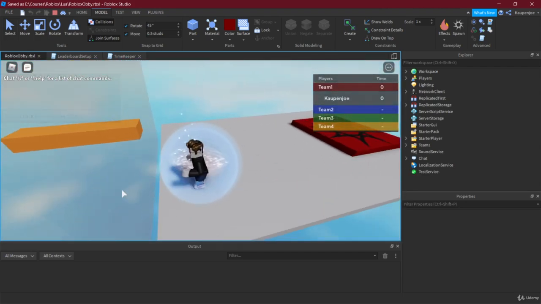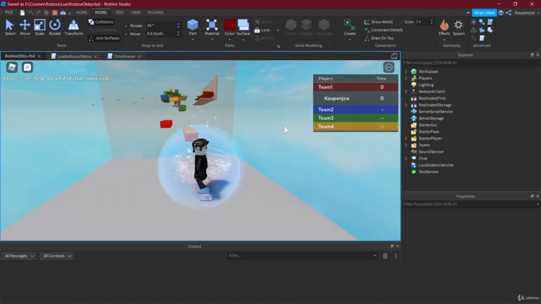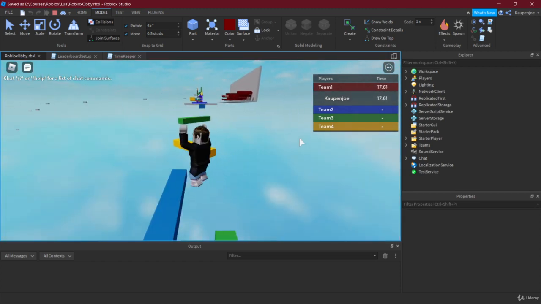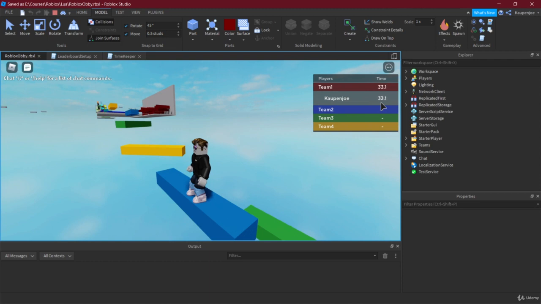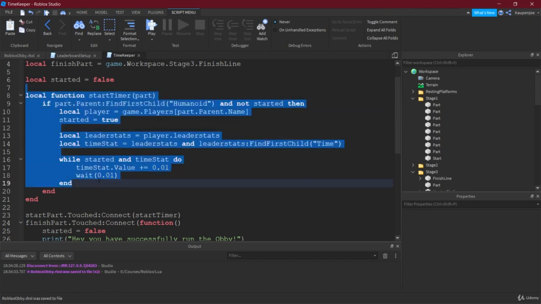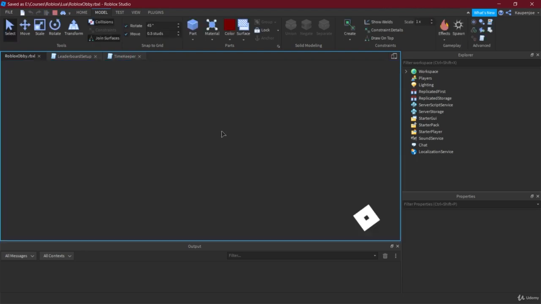And like I said, as soon as we touch this part, we're going to have the timer start. So let's just jump in. And there we go. The timer has started. And it has started a little bit fast. Yeah, that was awfully fast, and I actually found the issue. I have forgotten a little statement here, and that is going to be: if started then end. So the idea is that we don't enter this function if we have started already. Once started is set to true, we're not going to enter this again. And now it should work fine.